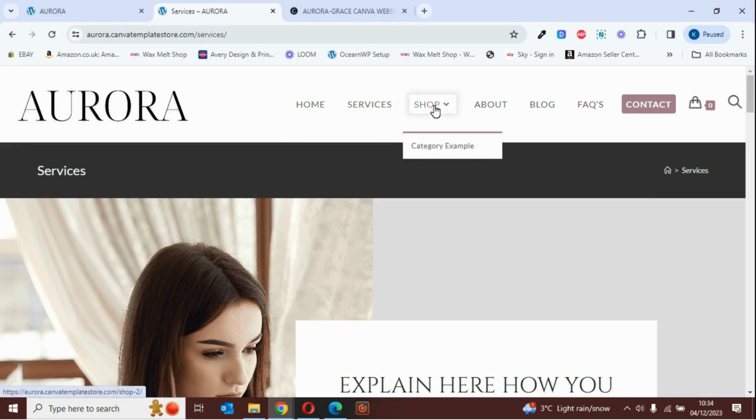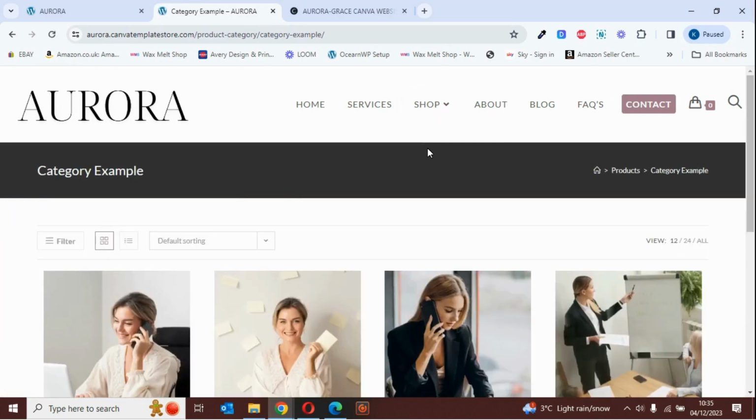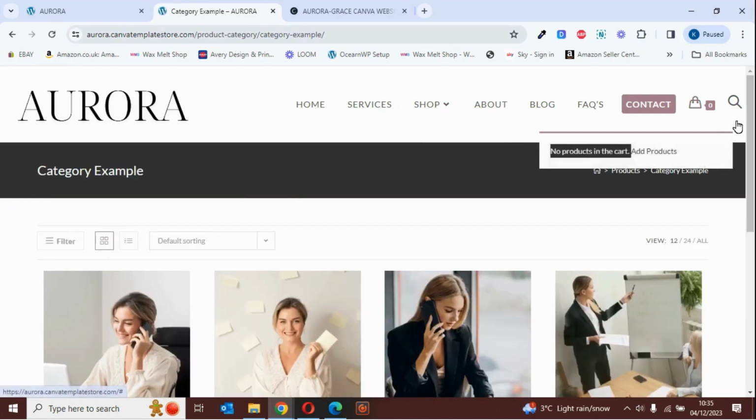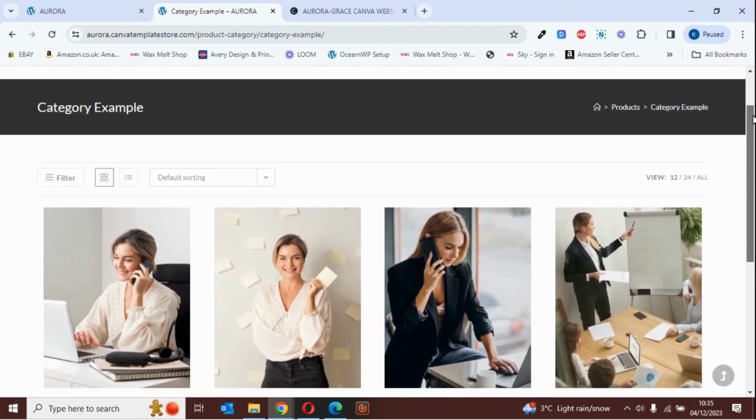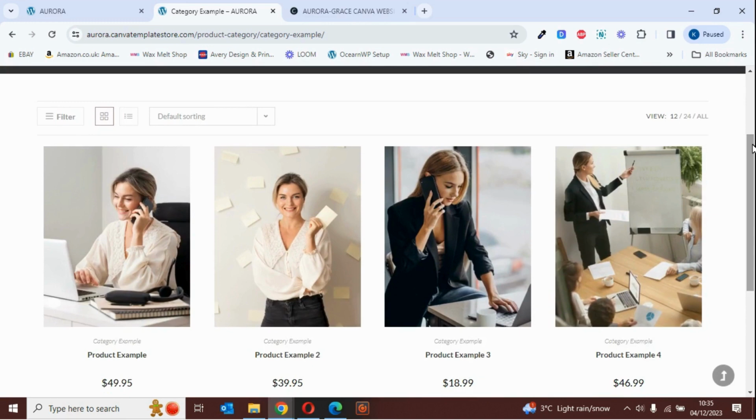Then you've got your shop. We've just put one example category, but this might be one of the sections of products that you sell. We've literally just put in images that we've used on this template. But if you imagine this was a women's fashion store selling clothes, you might have a picture of a blouse there, a jacket, trousers, whatever. It just gives you an idea that you get 4 images per page.